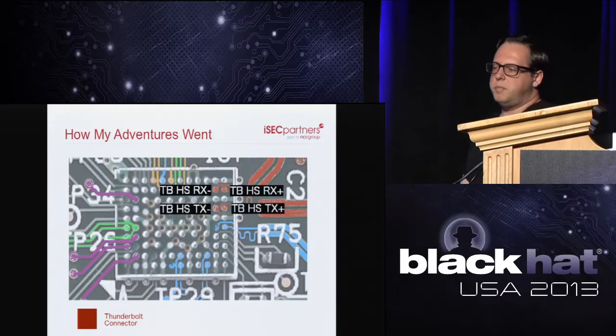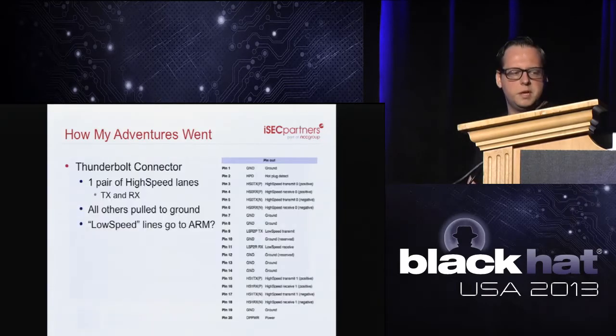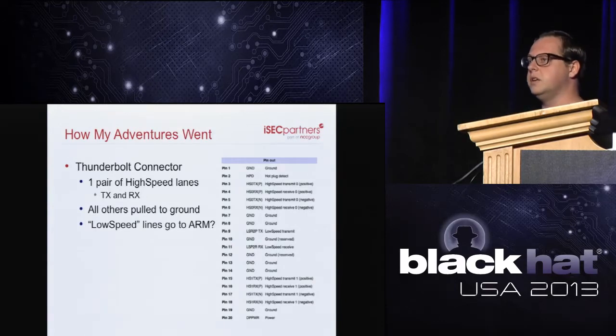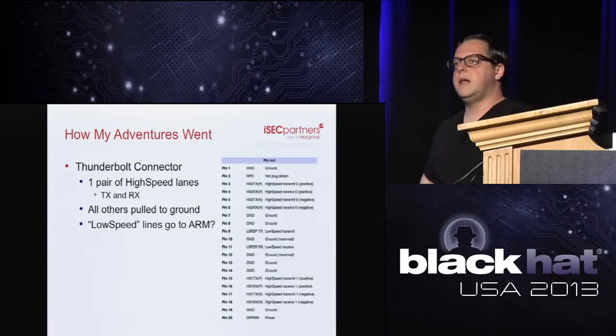But now we're able to start pinning out a little more. We can pin out the Thunderbolt connector. We can say, okay, these are the high-speed lines for Thunderbolt. So let's take a look at that connector and see what else we can pull. So we got our high-speed lines. This is single-lane PCI Express. Most of the other high-speed lines are just pulled to ground. So those are out. A lot of ground everywhere else.